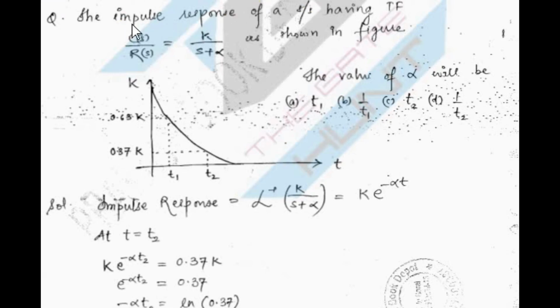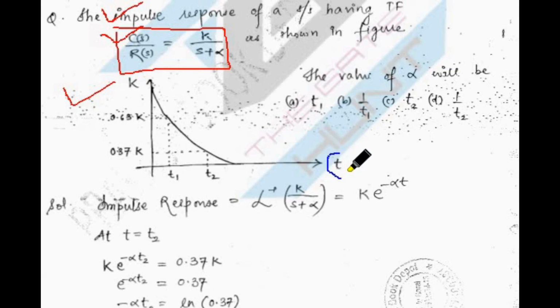So the impulse response of a system having a transfer function, so they have provided a transfer function, okay. And impulse means input is impulse, this is the first understanding. Second one, they have provided a transfer function as shown in a figure, and third one, they have provided a figure. So what you have to see over here, okay, this is t, this diagram is in the t domain, right? This is an important understanding, and all options are given in the t domain, right? So we'll move towards the answer.